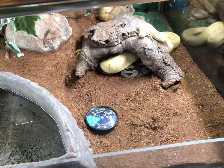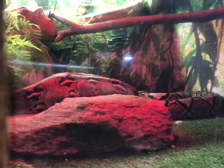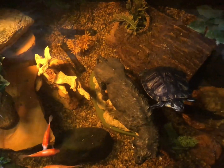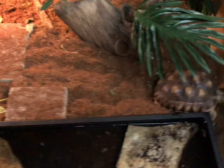So what kind of ideas do we got for these 3 enclosures? It's gonna be this ball, these 2 ball, not even to mention the ball python upstairs. So I got 4 enclosures, 4 snakes. I need 4 ideas. And I am not a pro by any means, but damn, I've learned a lot about reptiles. Between snakes, bigger snakes, smaller snakes, all different kinds of geckos, to a lot of different kinds of turtles, and even fish. And not to forget the tortoises.